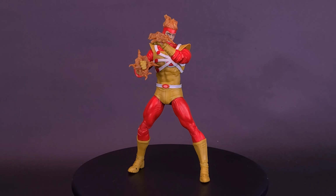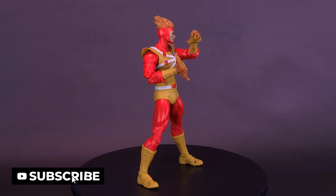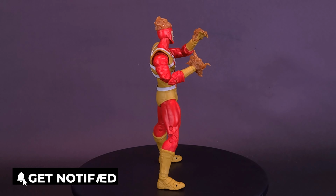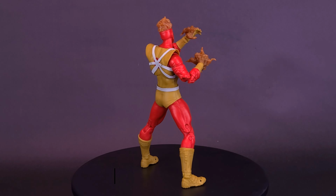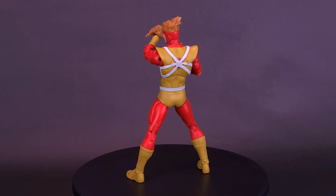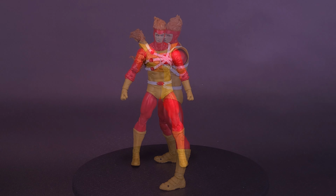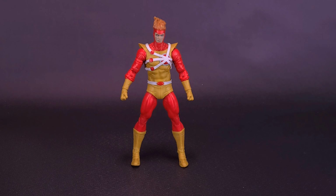Ronnie Raymond and Professor Martin Stain are two very different personalities. One is the epitome of youthful exuberance, the other is irrational thought personified. But when merged into a single entity, these opposites complement each other's strengths as Firestorm, the nuclear man. Firestorm is a living nuclear reaction and one of the mightiest heroes in the world. I guess you could say, when it comes to Ronnie Raymond and Professor Martin Stain, opposites do attract.